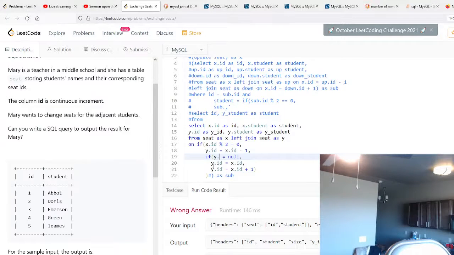Can we get the size, and I guess we can get the size in an outer subquery.